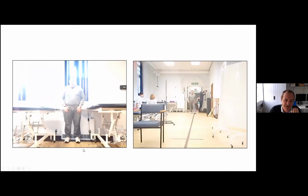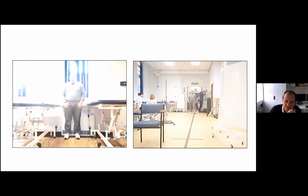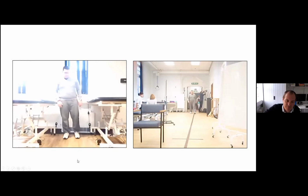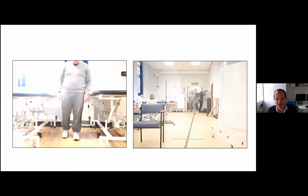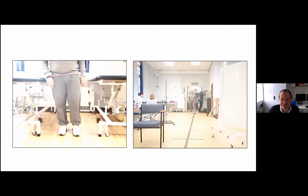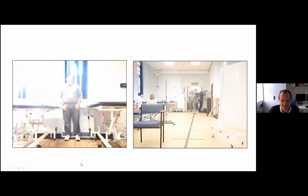But what's happening down here is he's moving his feet away from that internal dystonic position. If I ask him to try and straighten his feet, the opposite happens, because it's an attentional movement. This is a nice way to initiate walking. If I ask him to take a step, it would probably be a bit of a step with a dystonic inturned foot. What I'm asking him to think about is to keep his weight shift side to side, which he's been practicing, and just shift his weight over the supporting foot to initiate movement, really without thinking about it. And that's something we do with a lot of our patients, and we find it helpful.